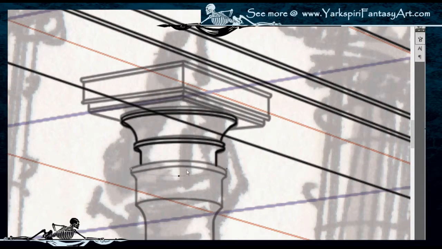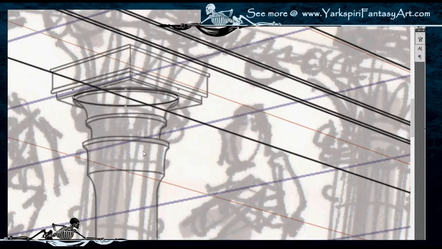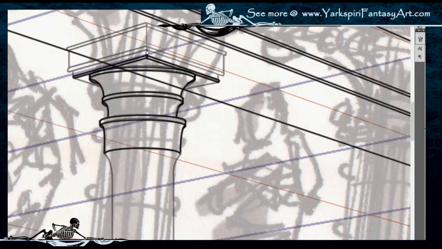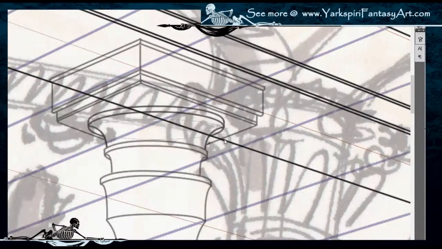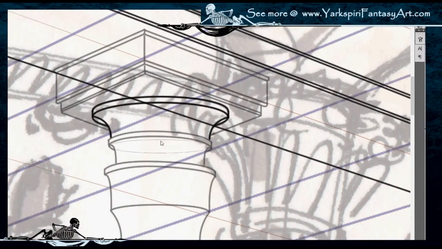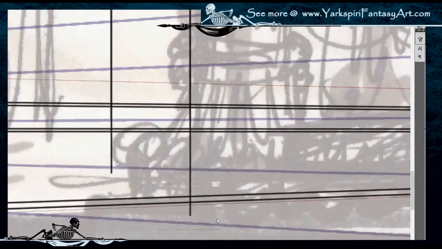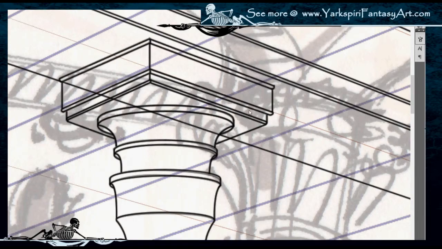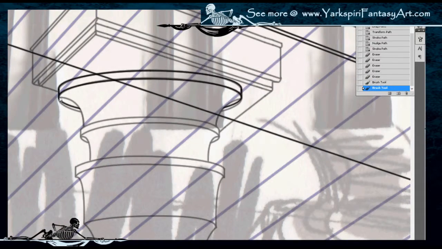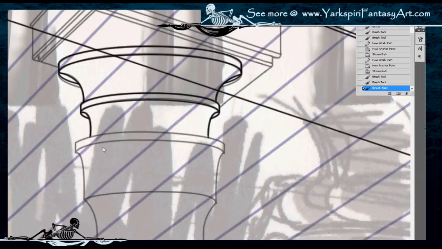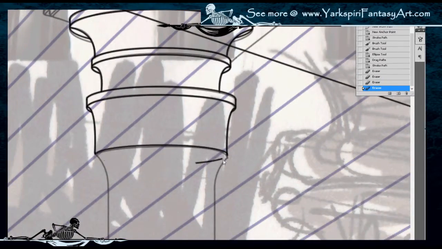But I do find I get a lot more detail by simply drawing it by hand, and it's incredibly fast in comparison. So at this point I believe I've decided that I'm going to redo this portion, just because the ellipses don't look correct, they look wobbly. And you just can't have that in a drawing, because it does show, especially in this angle. So I simply redid them. I added the ellipses on separate layers so that I can modify them if I needed to. But since I already had a rough template below it, it was pretty quick to do, so it didn't waste too much time.